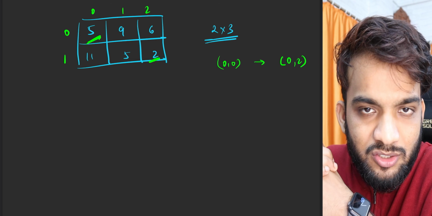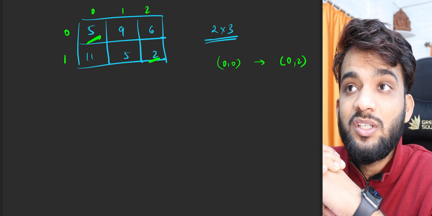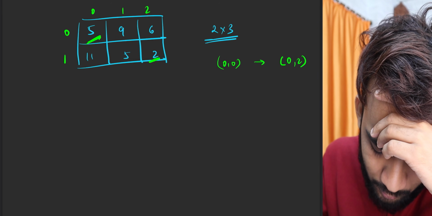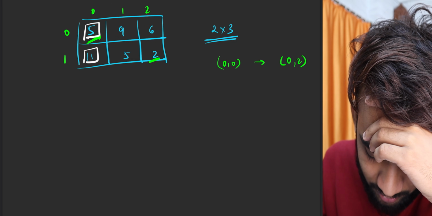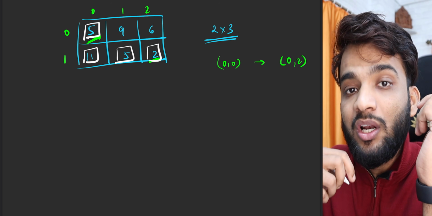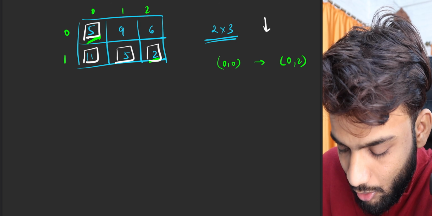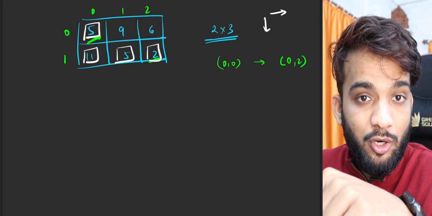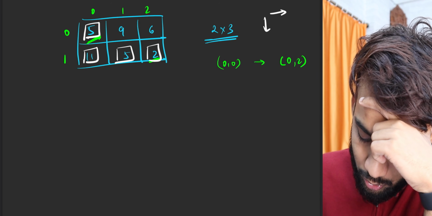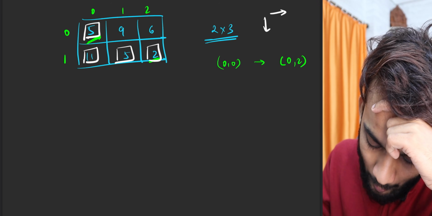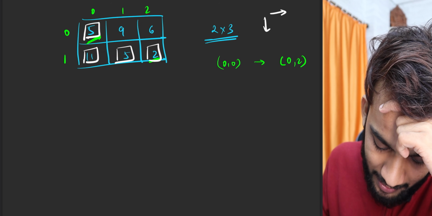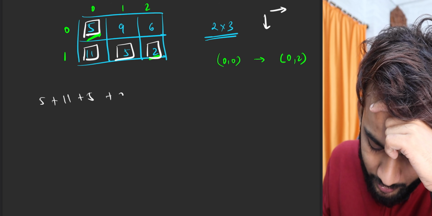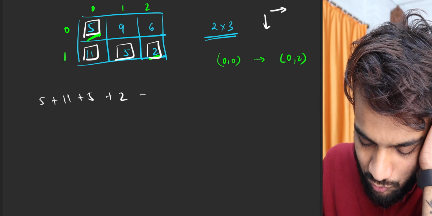Now there can be a lot of paths. When I say there will be a lot of paths, what does that signify? For example, one of the paths is 5, 11, 5, 2. Remember, you're only allowed to move to the bottom or to the right. You cannot move up. Only a couple of directions: the bottom and the right. So if I move in the white box direction that I've written, the path sum will be 5 plus 11 plus 5 plus 2, which gives me 16 plus 5, 21 plus 2, 23.